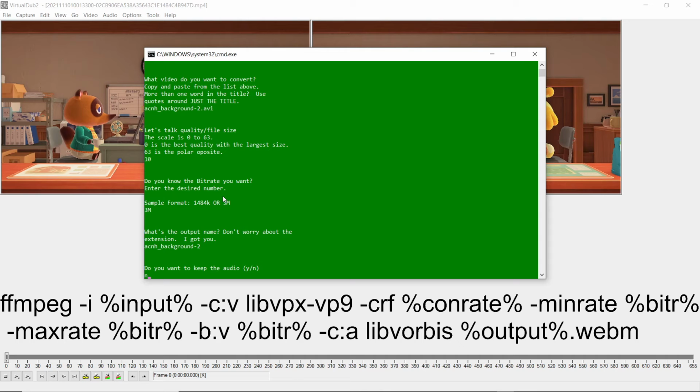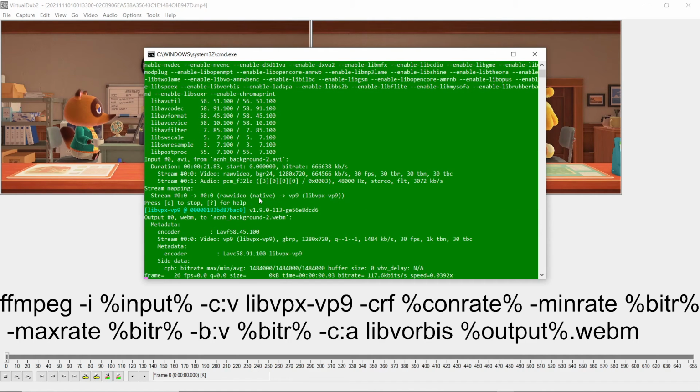You'll notice down at the bottom here, where is it? I don't know which one of these actually does the audio. I think it's the one. Well, you know what? I don't know. Maybe it's the con rate. Anyway, we're just going to go ahead and I said no, so I'm going to hit enter. Now it's doing its thing. This is going to take a few minutes, so we will come back and see what's going on, okay? Hang tight, guys. Hang tight.